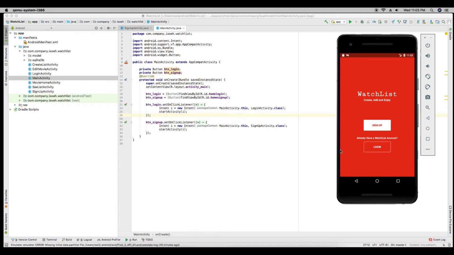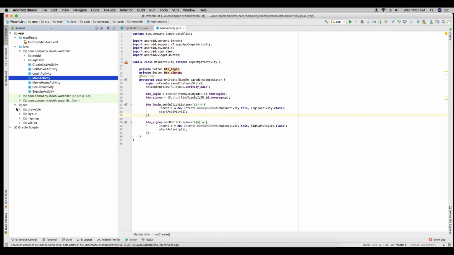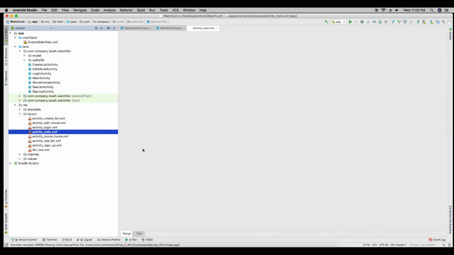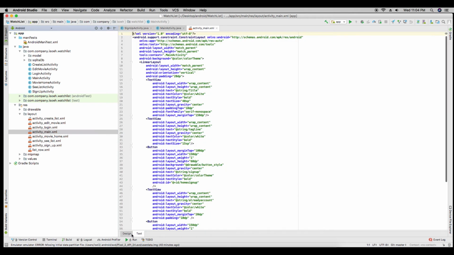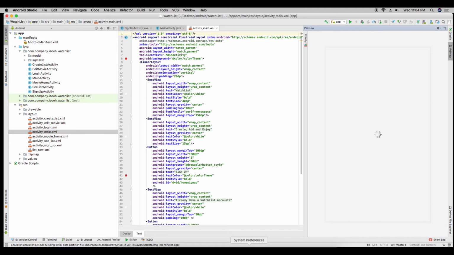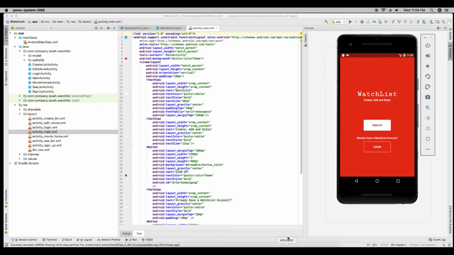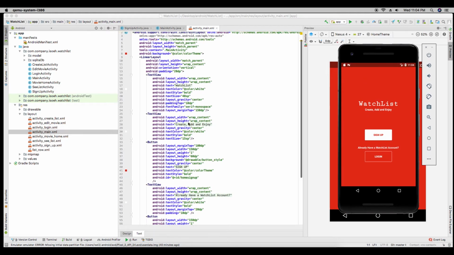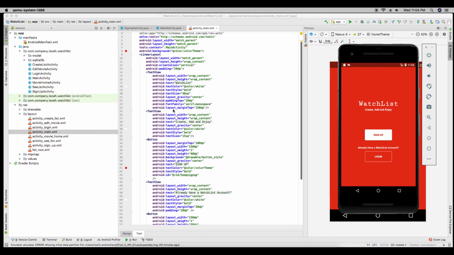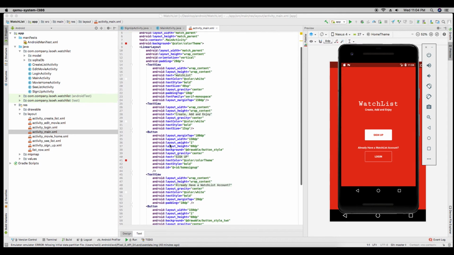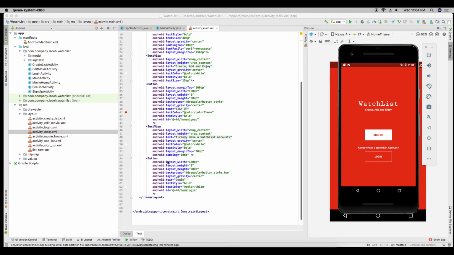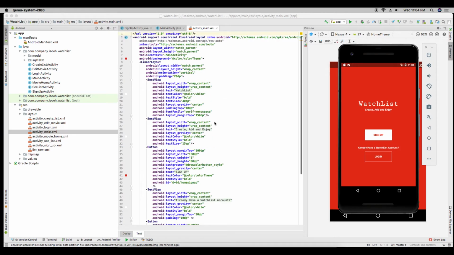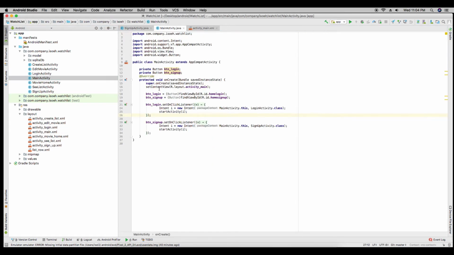Now we'll go through the depth of this code, how it's all implemented. So first let's go to the layout. Basically, for implementing this page, this is the layout for it. We have a text view, buttons, and just like that. Then we are going to the activity for the page.